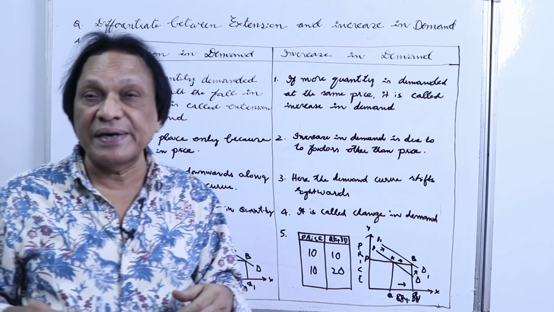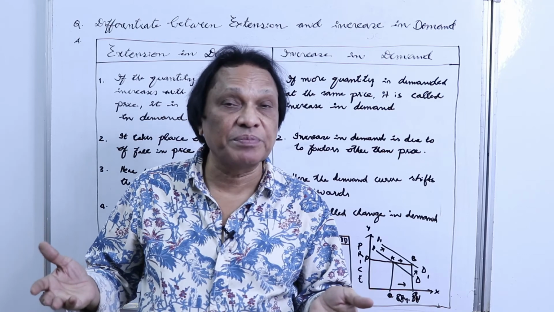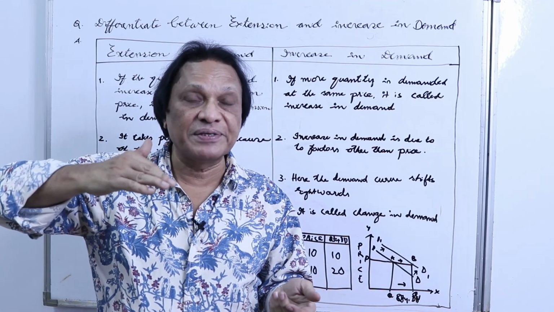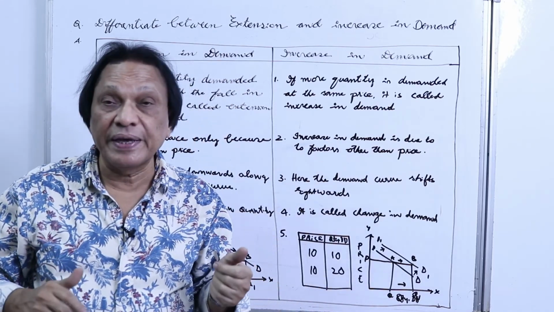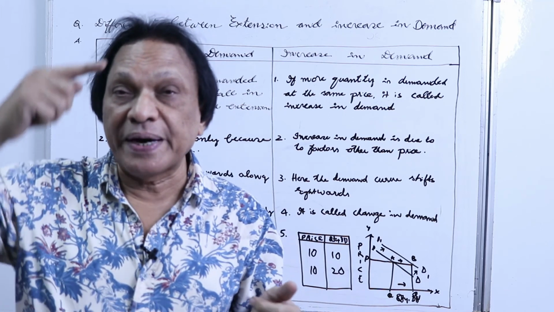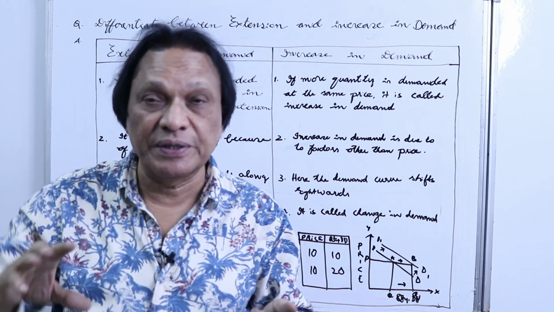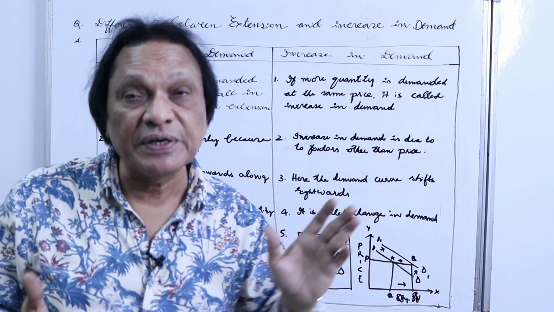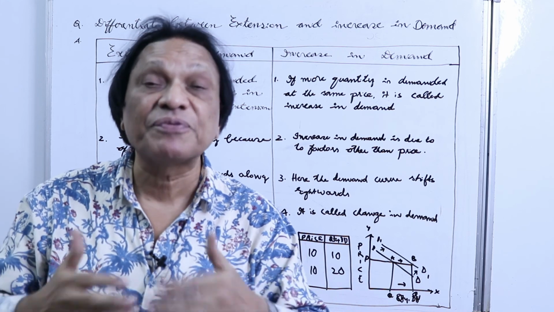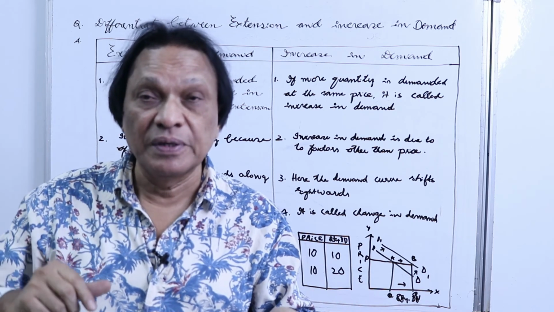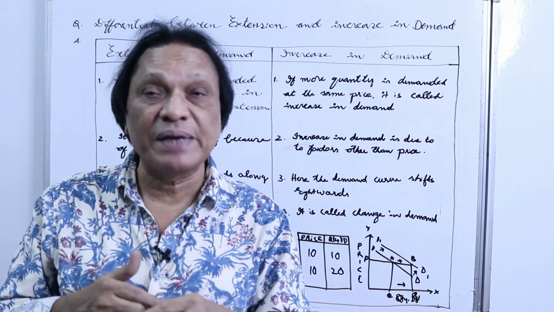Differentiate between increase in demand and extension in demand. Expansion, extension is the same thing. It's happening because of fall in price. Increase in demand is because of other factors affecting demand. In case of extension in demand, price comes down from 10 to 5, and quantity must have gone up from 10 to 20 because of the fall in price. In case of increase in demand, at the same price more quantity is demanded. Why is it demanded? Because of other factors affecting. Price is not affecting here. Maybe your income has gone up. In case of normal goods or luxury goods, instead of one, you might buy more of them.